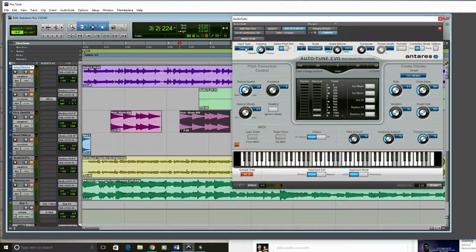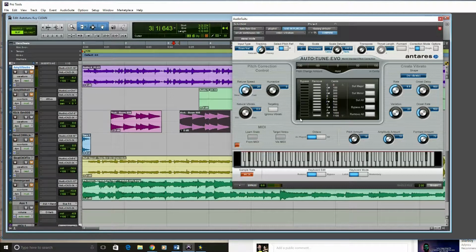I'm going to put this on low instrument, bass instrument. I'm going to remove all this stuff. And I use this all the time. So I don't actually need to know what key my sample is in. I don't care what key my sample is in. Who cares? I just care what key I want it to be in.